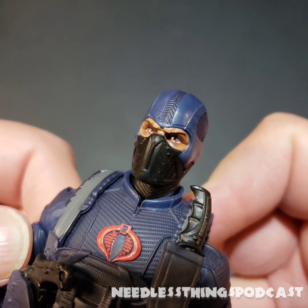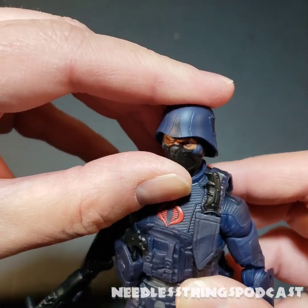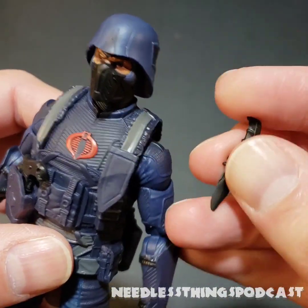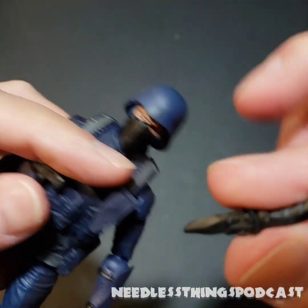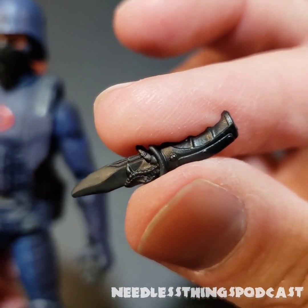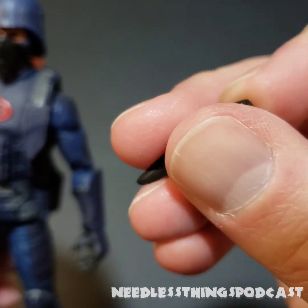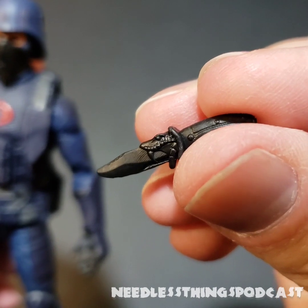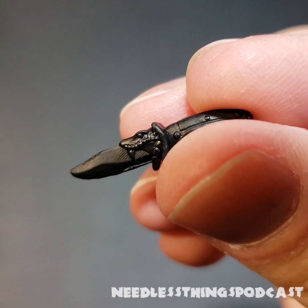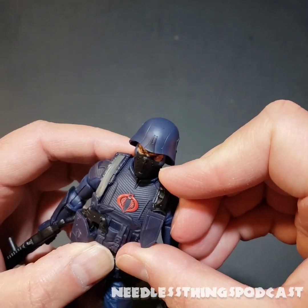Very reminiscent of Diabolic to me, but anybody masked like that is going to bring that to mind for me. We do have the same removable knife here. Really nice sculpt on this. And while, yes, it would be great to have painted detail, there are knives that are all black like this, so as not to catch glare and draw attention in the field. But look at that Cobra sculpted on there. How cool is that? That is branding right there, you guys. I love it. Great piece.